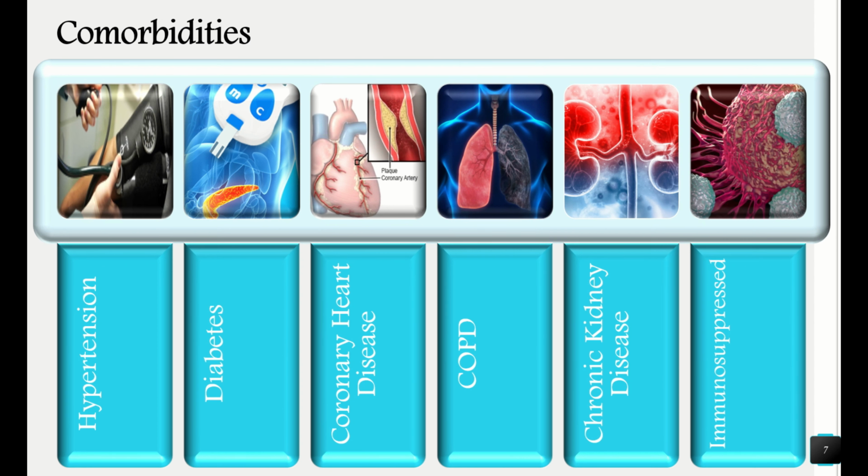Comorbidity. In a study, comorbidities associated with severe illness and mortality were identified, including hypertension, present in 48% of deaths, diabetes in 31% of the deceased, and coronary heart disease in 24%. We have to add some pulmonary diseases, the most prevalent being chronic obstructive pulmonary disease. Chronic kidney disease can also predispose to severe illness.